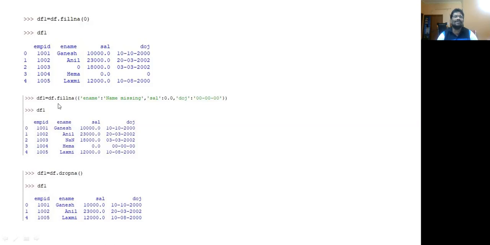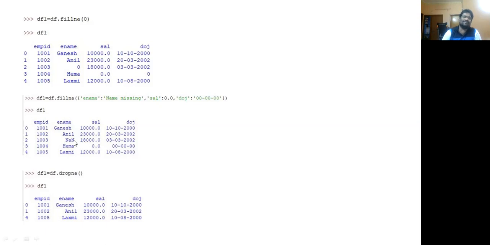Suppose if the name is missing, then this value is displayed; in that place a string will be displayed. If the salary is not there, then in that place 0.0 replaces it, and for the date of joining, 0000 will be replacing. For example, you see that.